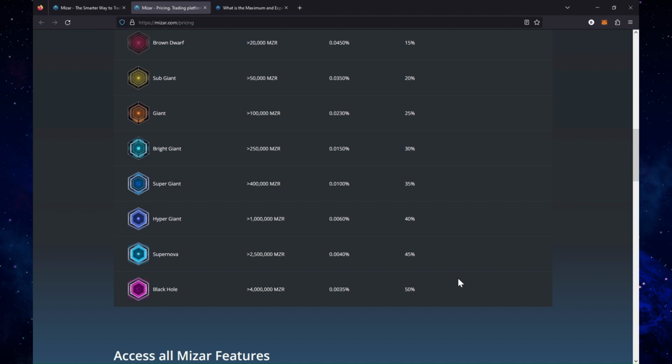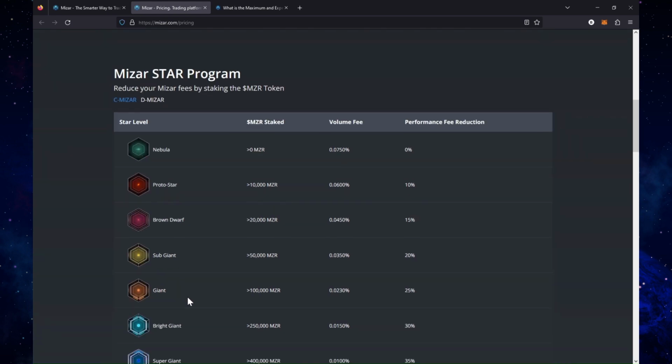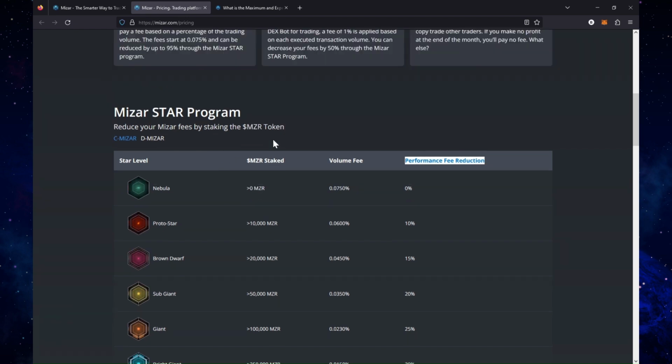So if strategy provider is asking for 10% or 20%, you would only pay half of that to the strategy provider. So large investors would qualify for quite a significant reduction in the volume fees and performance fees.